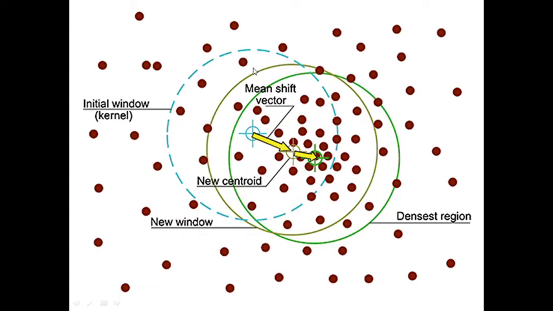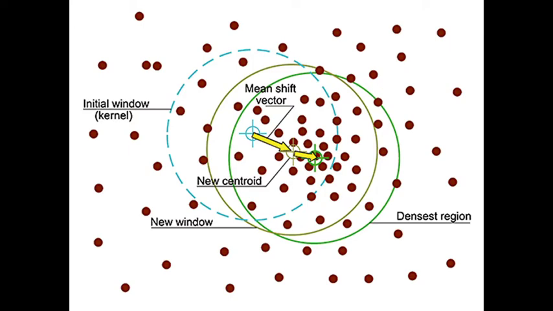So that means now the job I am doing here is again finding out the mean for all these pixels. And now it is giving me a result that the mean is not the same as it was in the previous one. The mean got shifted. So the mean is shifted here. You can see the light brown dot here. So that means it is a mean shift vector.